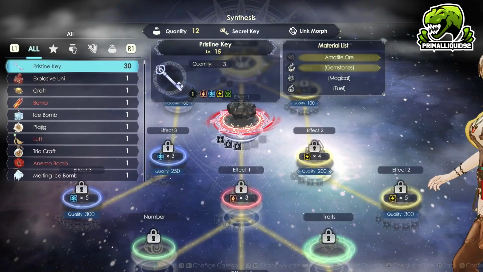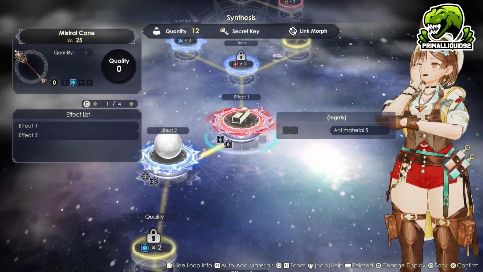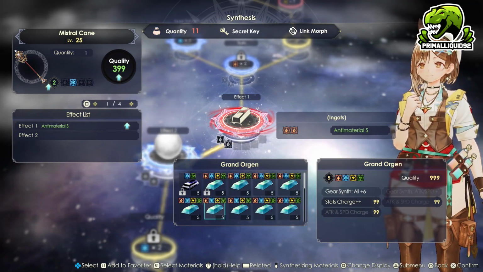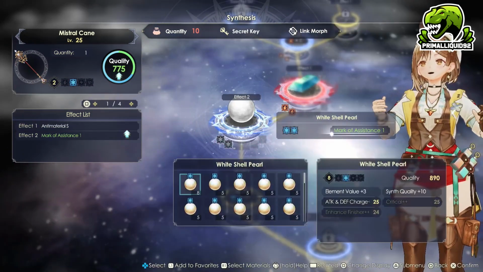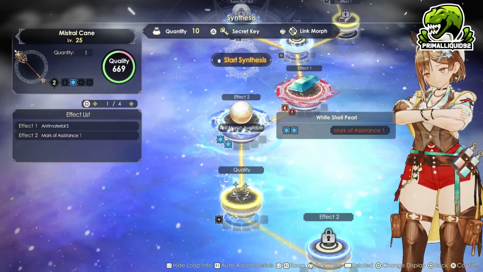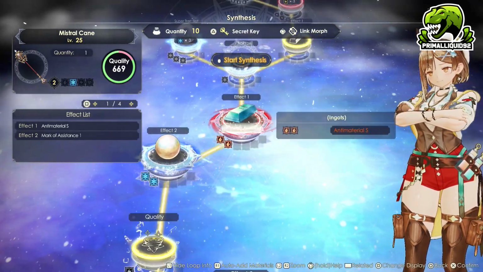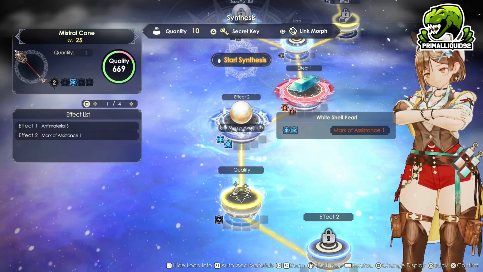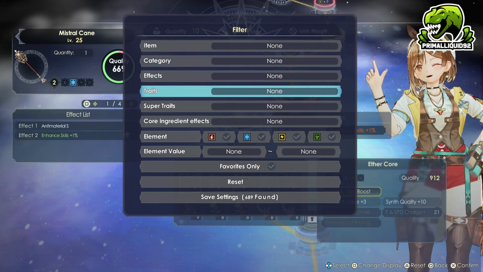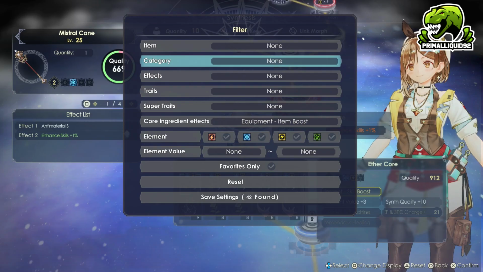Simply go ahead, plant a bunch of the seeds, get the items, and then go ahead and start crafting the Mistral Cane. Now, we're going to use a Grand Organ for the initial ingot, simply due to the fact it gives us a massive stat increase, the highest tier ingot there is. Then we are going to be forced to dump a White Shell Pearl in the effect 2. Now, the effect 2 is completely useless, okay? We don't need that. So what we're going to do is we are going to link morph that, and we are going to change the effect entirely to item boost.